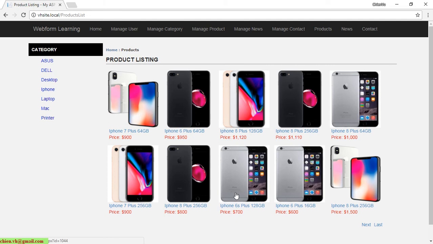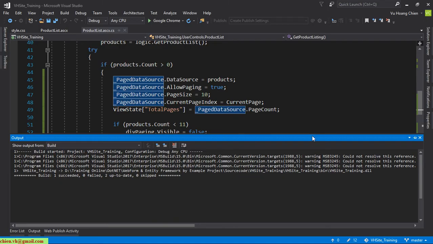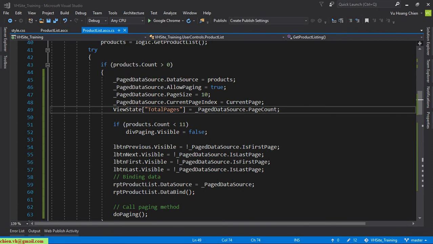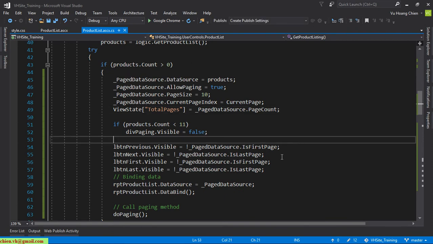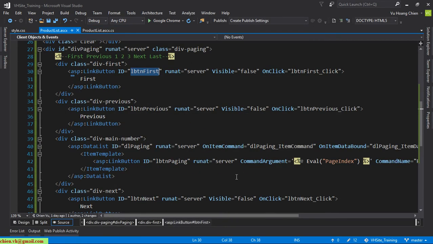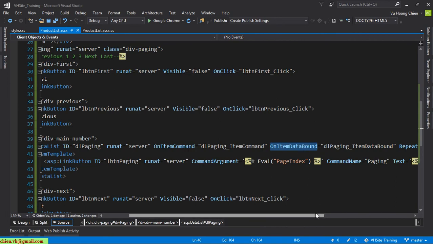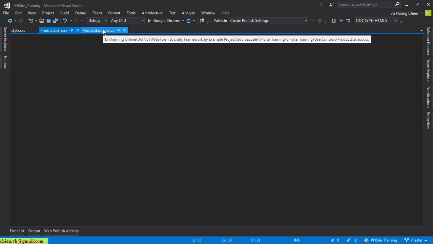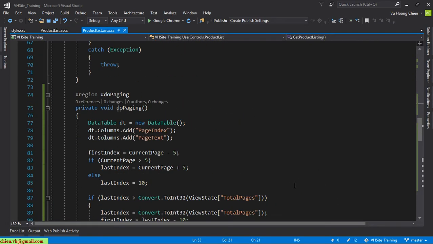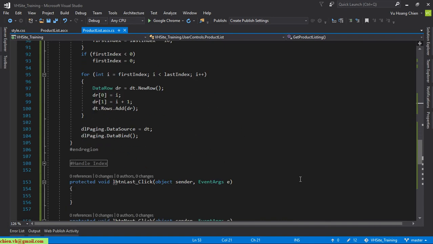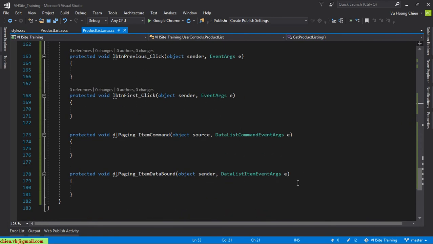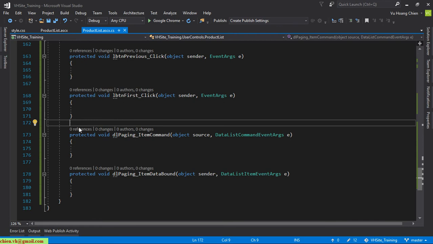Okay, let me see again. Open Visual Studio. Okay, open this. Oh, we have to write the code for the item command and the item data bound. Back to this one. Group it.